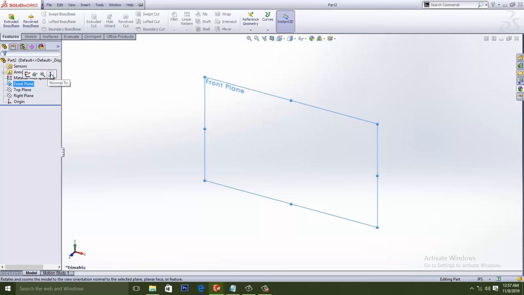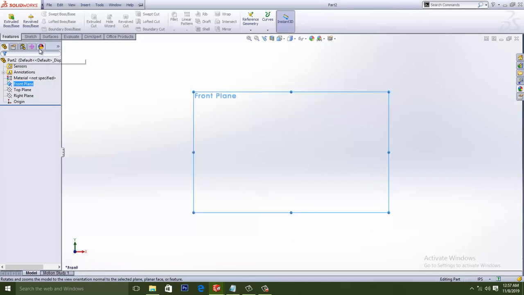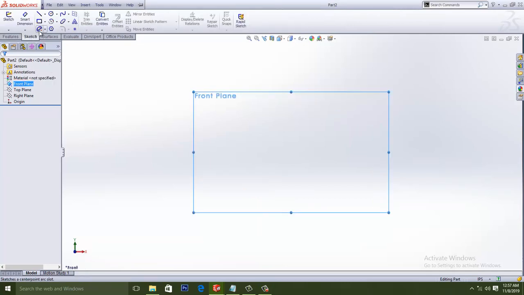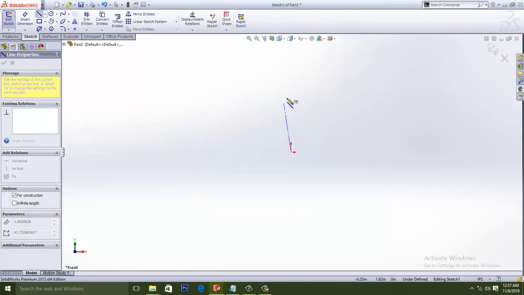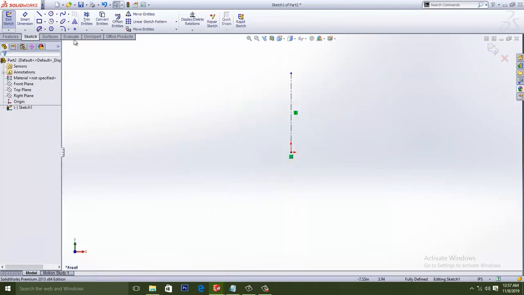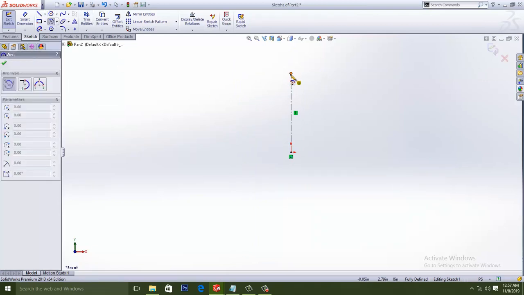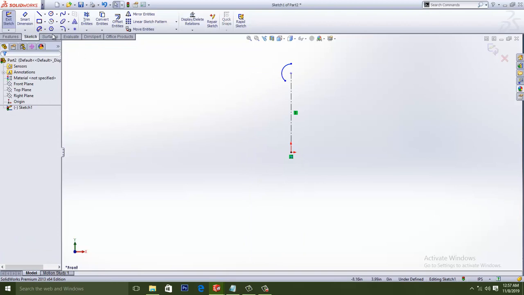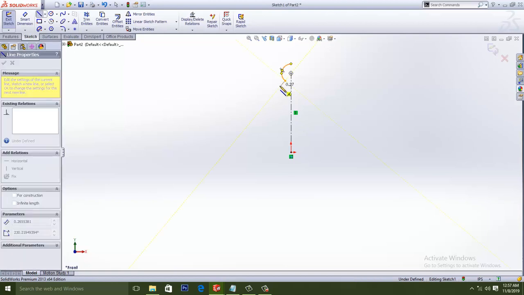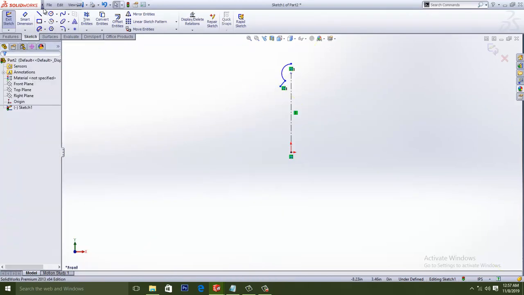So we are taking a front plane normal sketch there. In here, for a solid object, definitely you can make any object for your mold, and I am designing a pattern for my mold according to your requirement. You can design anything whatever you want, but make sure that it should be a solid product. Okay, and I am drawing a solid.